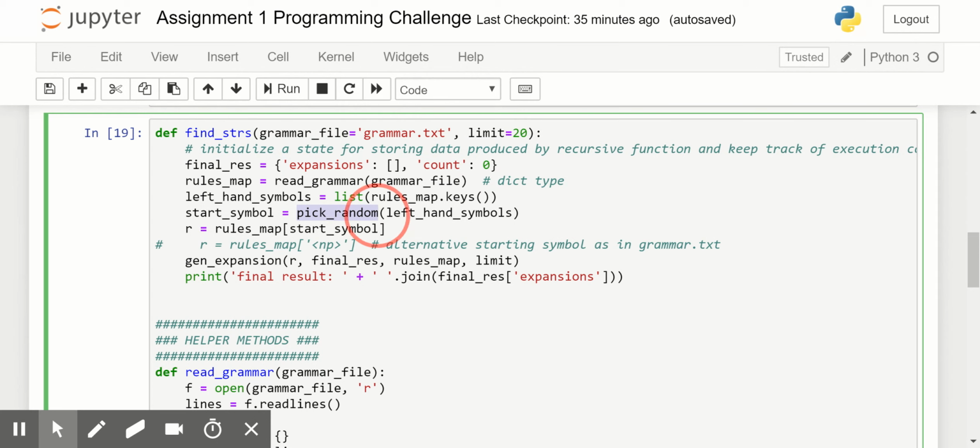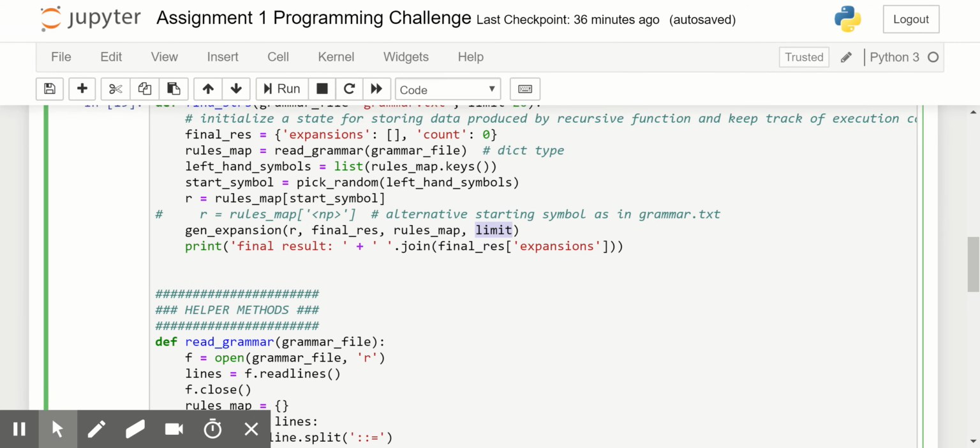I call this method to randomly pick a starting rule from the rules map generated by reading the grammar file. Then I pass the starting rule into the gen expansion function, which is a recursive function. It also takes in the initial state, the final response dictionary/object, the rules map dictionary, and the limit number.